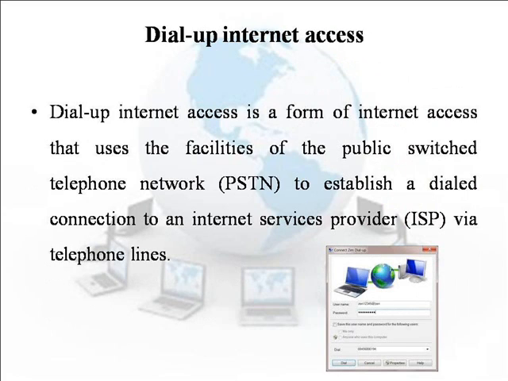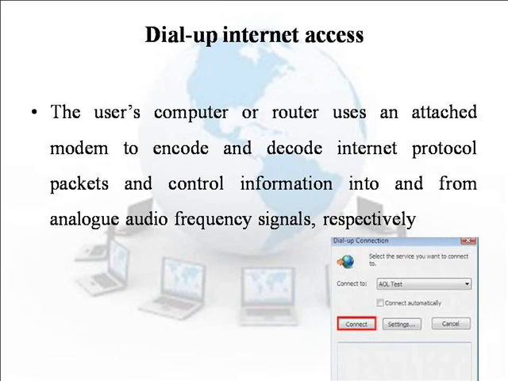Dial-up internet access. Dial-up internet access is a form of internet access that uses the facilities of the public switched telephone network to establish a dialed connection to an internet service provider via telephone lines. The user's computer or router uses an attached modem to encode and decode internet protocol packets and control information from analog audio frequency signals respectively.